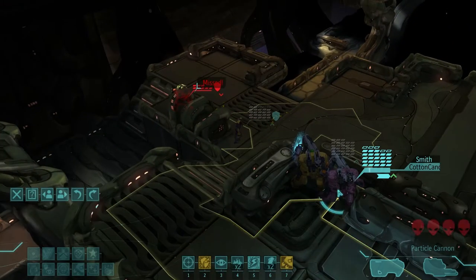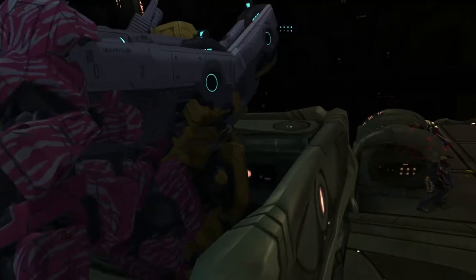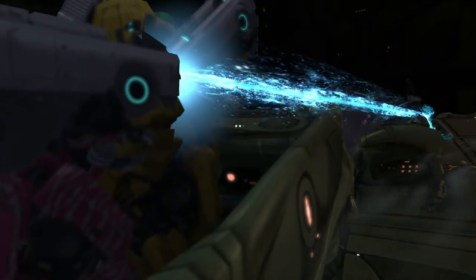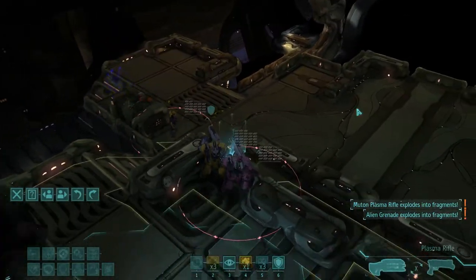Right, let's give John Smith a go. There we go, that's better. He shot off the top of the thing. The alien generator or whatever the hell that was.